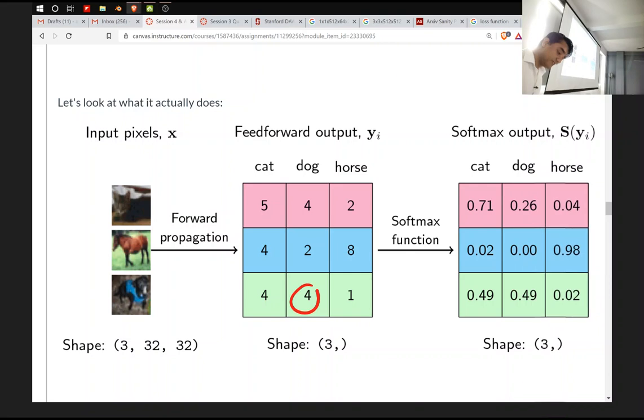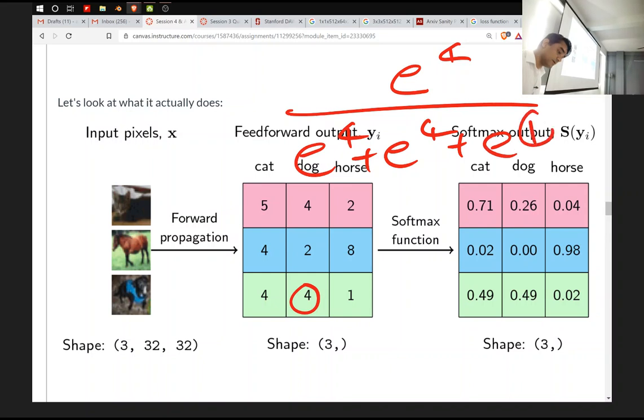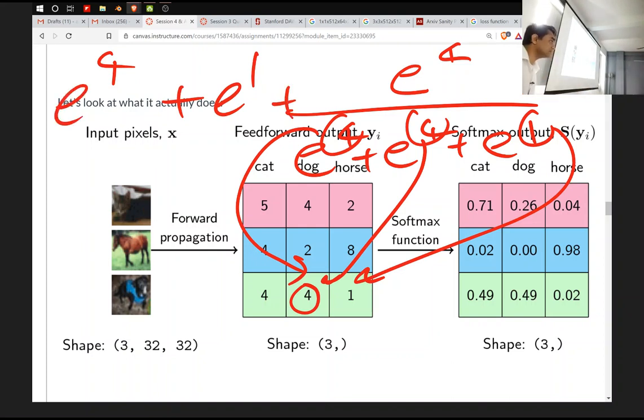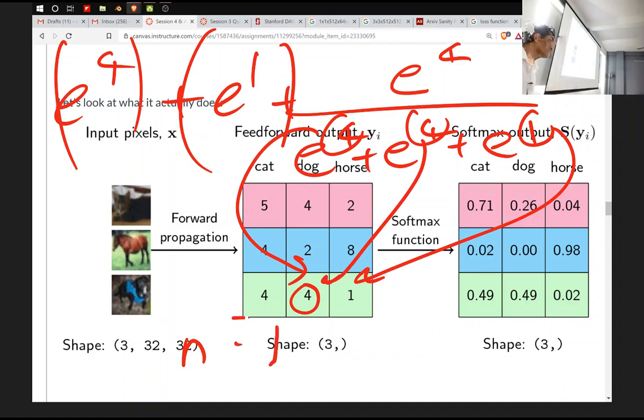If you want to calculate this, we are going to say e raised to 4 divided by the sum. This 1 is coming from this guy, this 4 is coming from this guy, and this is coming from this guy, right? So basically we are just going to change the numerator. Sometimes it's going to be e raised to the power 4, and sometimes e raised to the power 1. All the three which we have in the denominator are going to be there in the numerator also. So if you add all of them, it sums up to the same numerator divided by the same denominator, 1. That is why it sums up to 1.